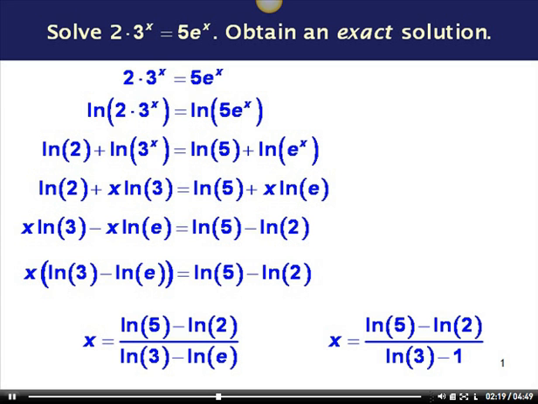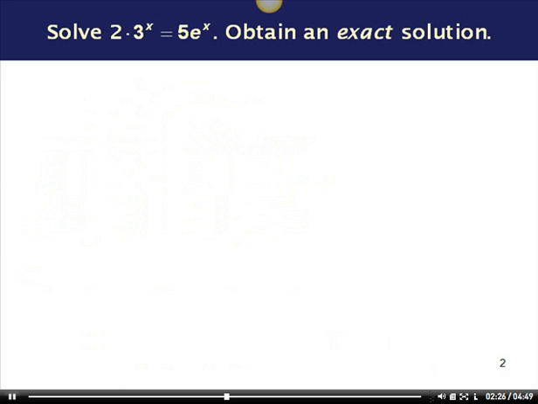Now there's another way we could think about solving this equation. Some people prefer this other method, where we look at our equation and move some of the factors around first. So what I'm going to do is take both of the factors that involve x and make sure that they're on one side of the equation together, and both of the factors not involving x and put them on the other side. So I'm going to move e to the x, and I'm going to move 2.